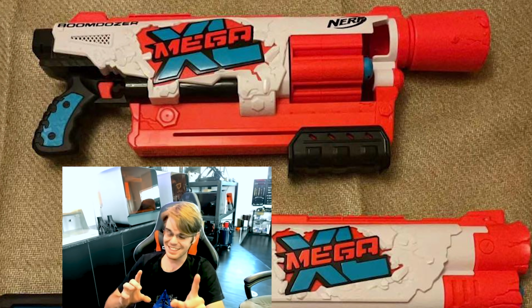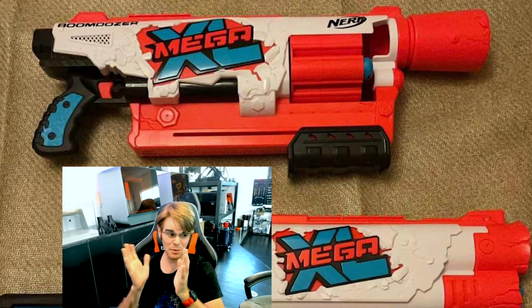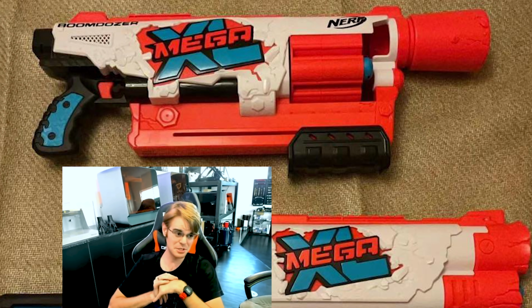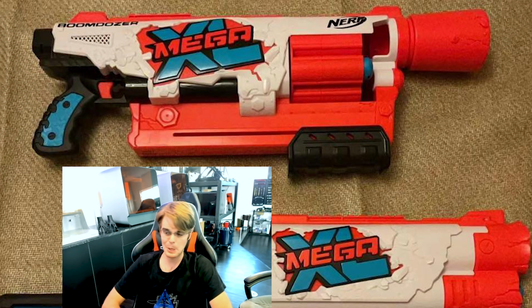As an aside, anything that shoots high, high weight ammo has to have the power to shoot that ammo. And so if it has the power to shoot that ammo, and you neck it down for smaller darts, we're starting to get into original Mega Dart, kind of old school Whistler suction cup dart territory, where if you've made a powerhouse revolver that fires darts that are an inch in diameter or whatever they may be, then when I neck that down for an Adventure Force Pro Dart or something, I imagine we're going to get some serious power. Unless they're DRM to heck and back, in which case I'm going to be heartbroken. But the tinker in me will find a way. Life finds a way.